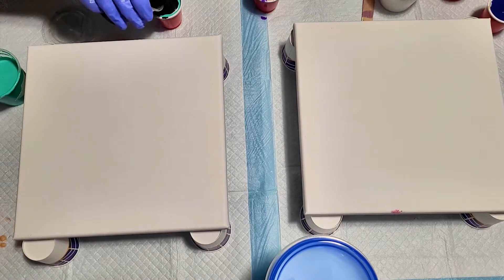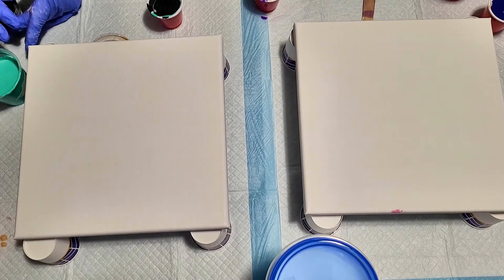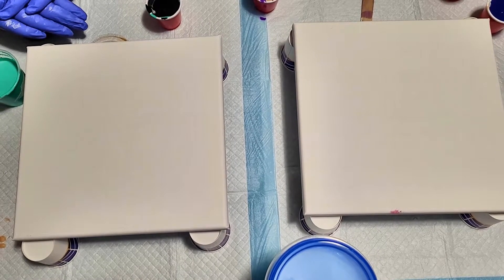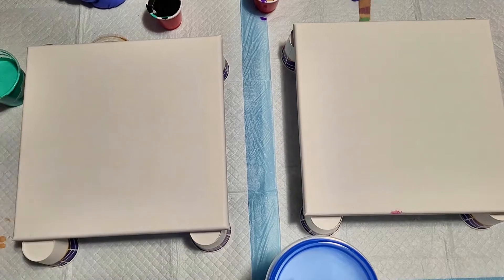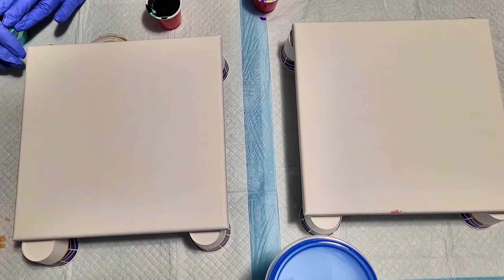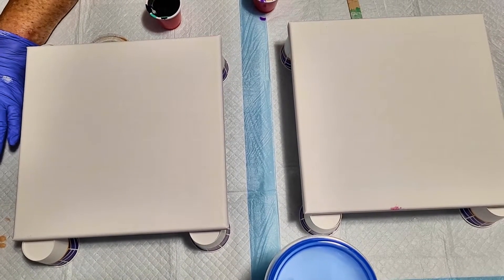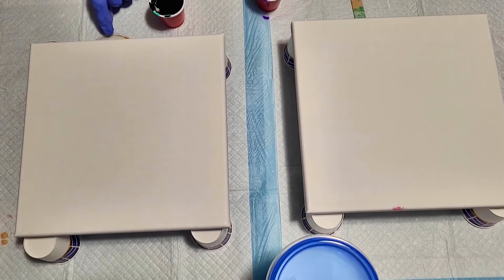This will probably be a real exciting disaster. No, don't say that — have faith, honey. Have faith. I have faith, it's going to be. You know what they say — it's only paint. These are just Michael's Super Value Canvas Packs, where we got them yesterday. Shannon, we didn't buy out the whole store — I was on the phone with Shannon's Shack when we were in there. She said, 'Leave some for the rest of us.' So we got Super Value Canvas Packs — they're like eight of them for $12.99 for the bonus packs. And that's what we're pouring on.